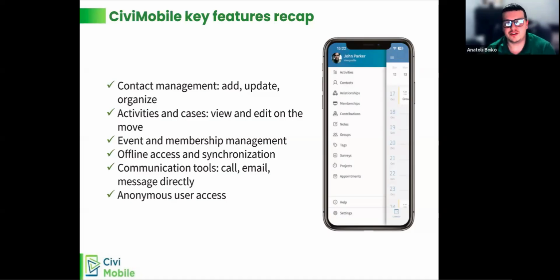And the latest feature we developed was a smart AI business card scanner. These features make it easier to fill in contact details and add the contacts. So you just scan a business card with your camera, and then all of this data is put in your CiviMobile app.